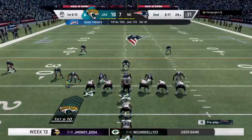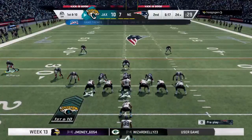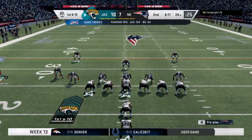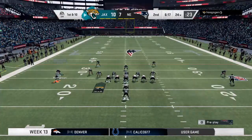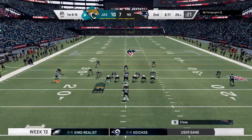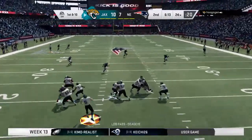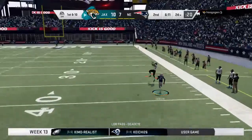Jaguars come to the line to start their next drive. And, Charles, if the season ended today, and it's not going to, we still have December left, more football, we're only in November, but they would be a wild card team. And that's great, they'd be in the playoffs, but you know they're trying to bump up to be one of those division leaders. That guarantees you at least one home game in the playoffs.